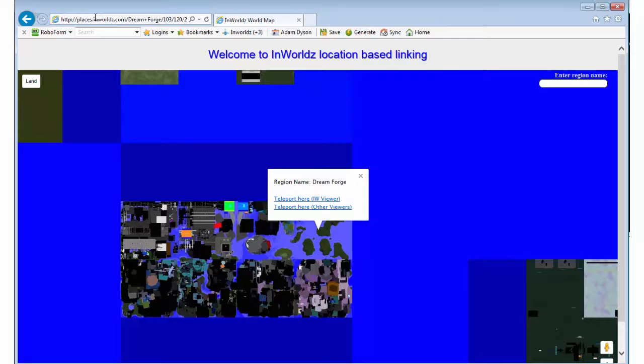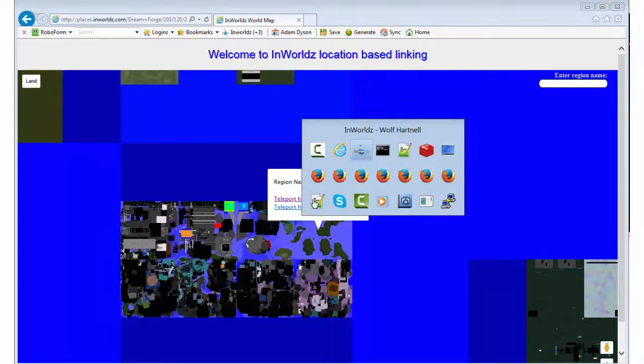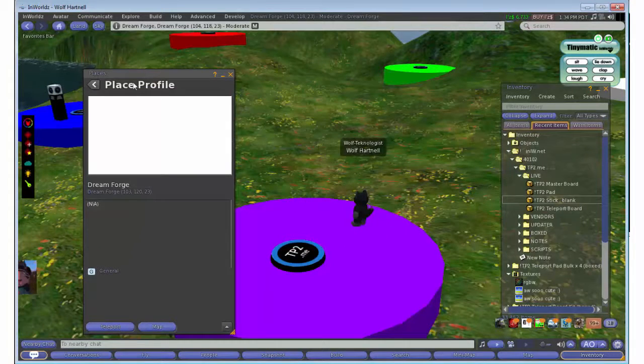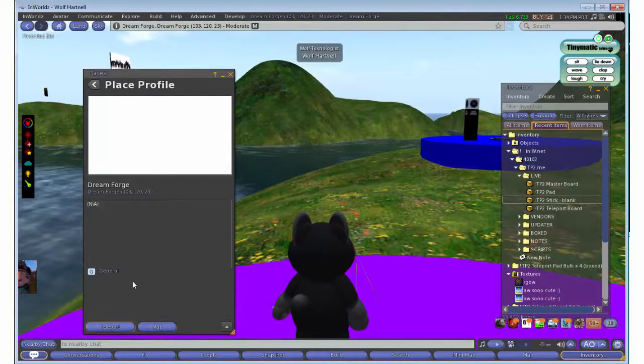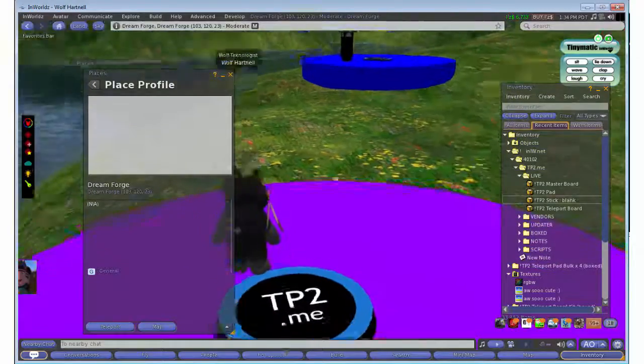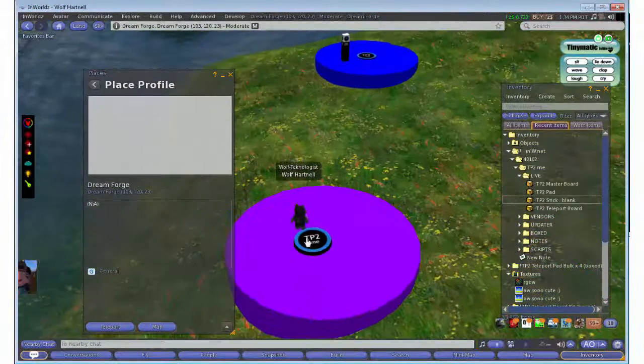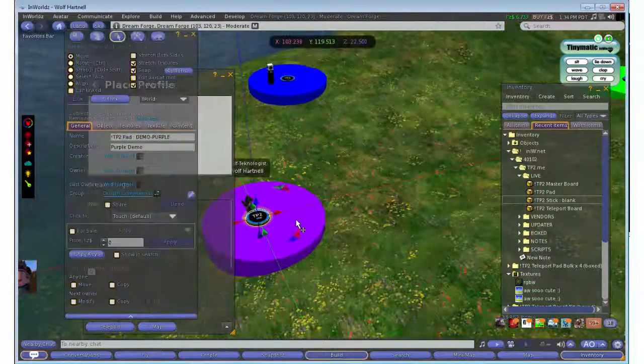And people just put that in as a domain. It redirects at the moment through to the map. We're going to add some more features to that in time, but for the time being it takes you straight to the map. You click on that as usual. You get the familiar clunk in the background, tells us that InWorldz has got something to tell us, and there it is. That's all blank because this region hasn't been set up to do anything else at the moment. But if we open the map to teleport, or just click the teleport link there, it takes us back to our purple one.